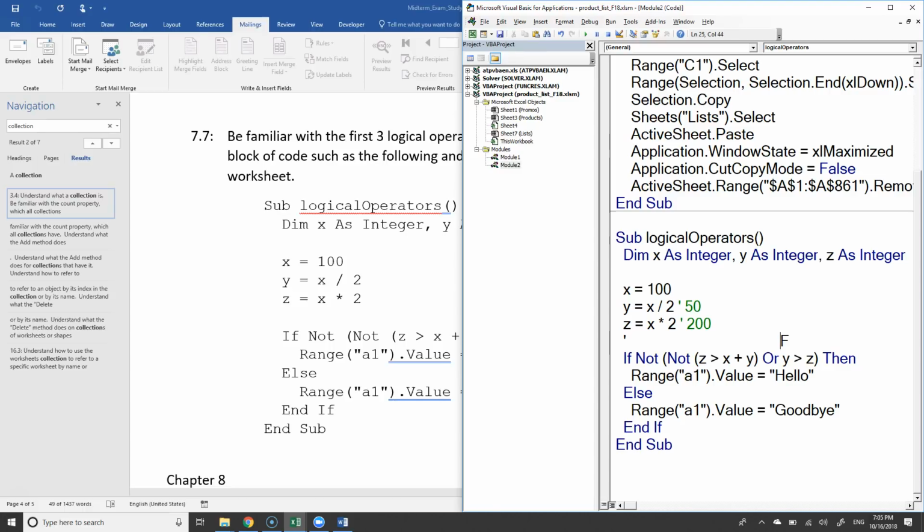That part's false. All right, now this part here is Z is greater than X plus Y. Z is 200, X plus Y is 150. So this part here is true. Now, do I do the Or first or do the Not first?